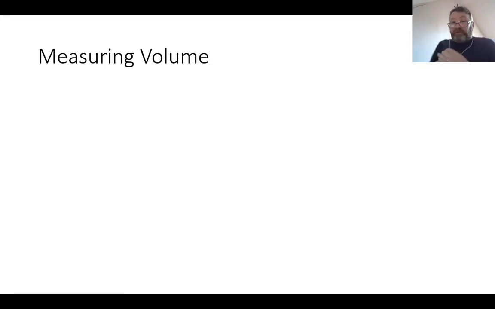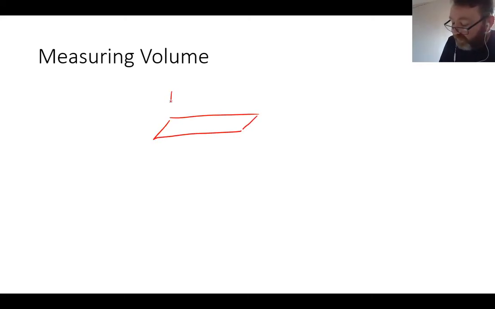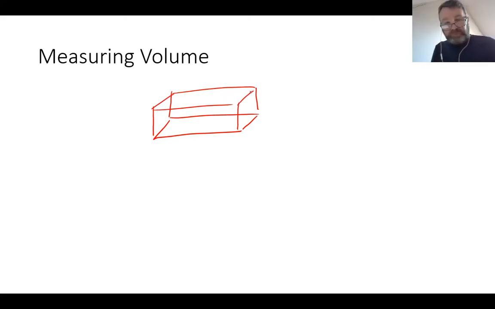Now, volume. Remember I told you already, if this thing here is flat, see that? And if I give it height, like this, then all of a sudden, my shape now has volume. So how do I define volume from the point of view of science? Volume is found in any object that takes up space. Now, does a flat piece of paper take up space? No. Does it take up area? Yes.